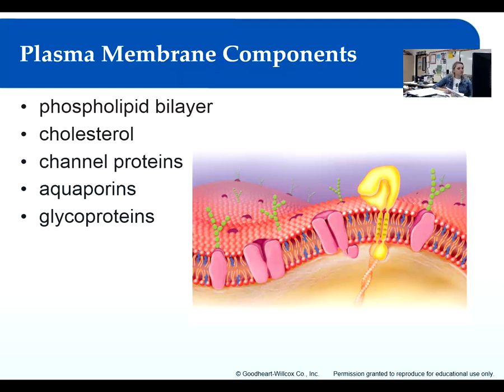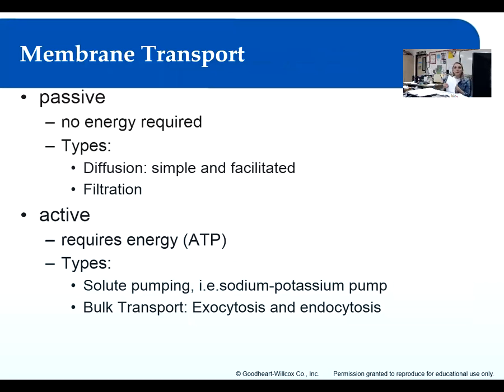Okay, so membrane transport. This is kind of the big one that we're going to get into a little bit more detail than what your book has in it. There's basically two types of transport. When I say membrane transport, we're talking about the plasma membrane. The plasma membrane has a really important job in the cell, and like we said, it's selectively permeable, so it lets things in and out the way that it needs to.